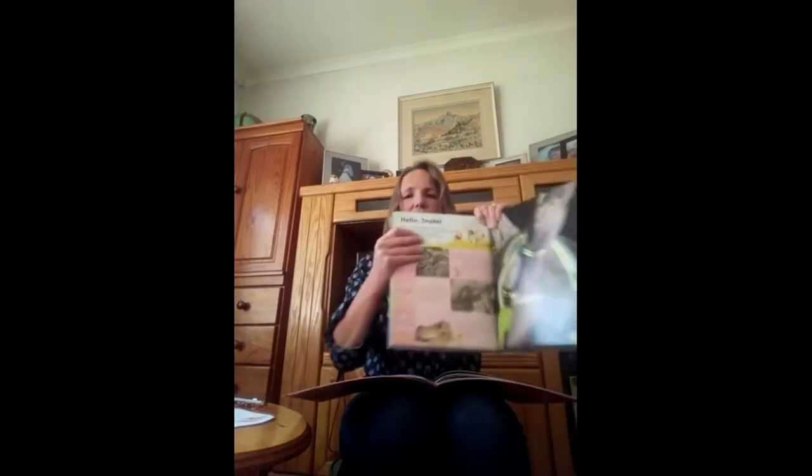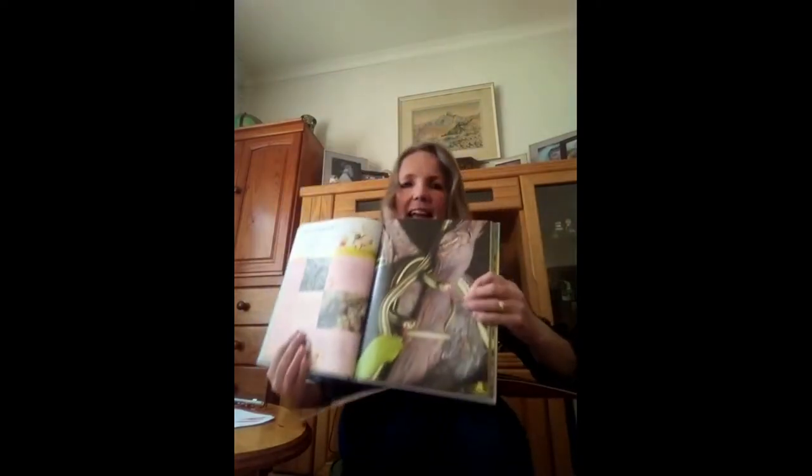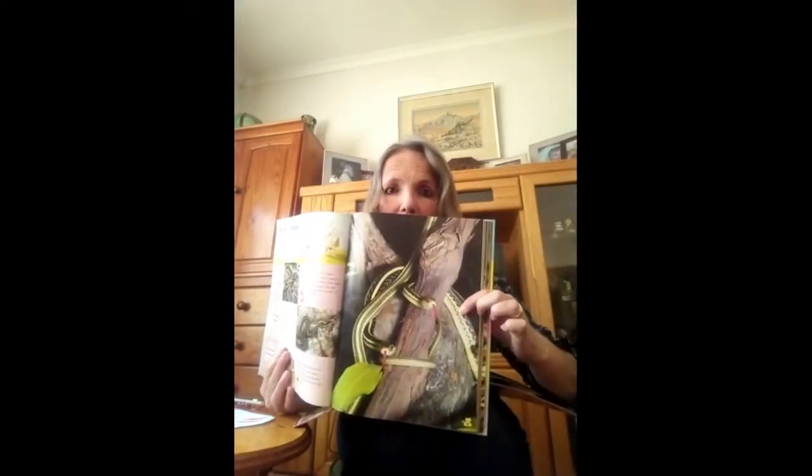Tiny garter snakes have just been born. And unlike most snakes, garter snakes do not hatch from eggs. These garter snakes take care of themselves as soon as they are born. The young garter snake grows very quickly — it will be fully grown after one year and may grow to be about four feet long. Here it is, wrapping itself around the branches of trees.